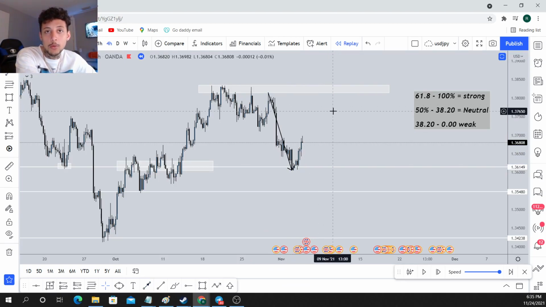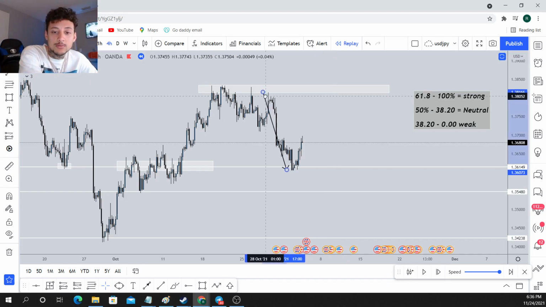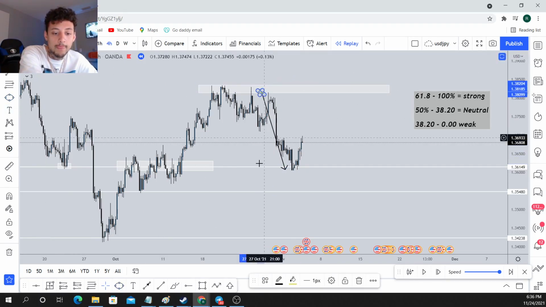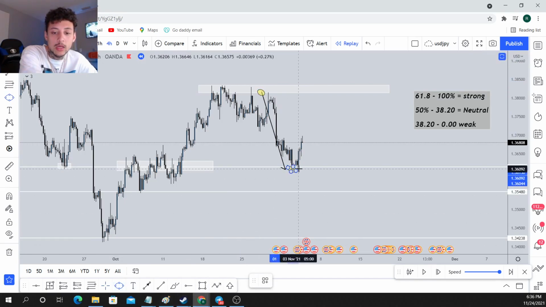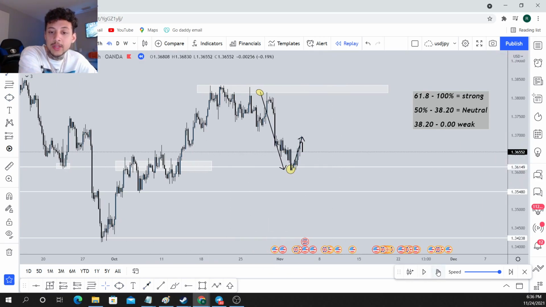You can kind of think about momentum as, again, somebody who's sprinting. If they're going to measure how fast they can run from point A to point B, they're going to have to take a break after they hit point B before they can go from point B to point C. So if we take a look at this momentum here, we can see that price went from point A, which is right up here, to point B, and now it's taking its break and headed towards, in quotations, point C. It's our job as traders to determine where point C will end, so then price can travel to point D.